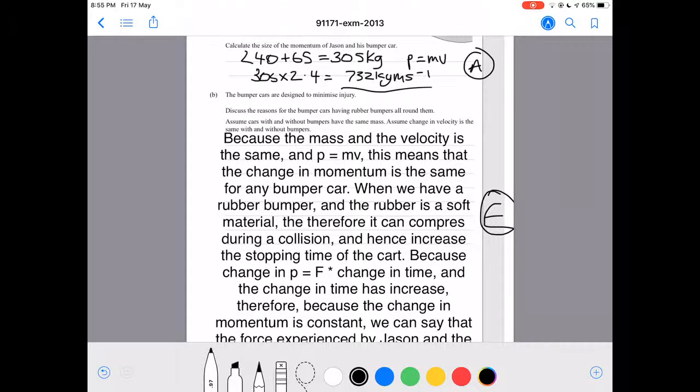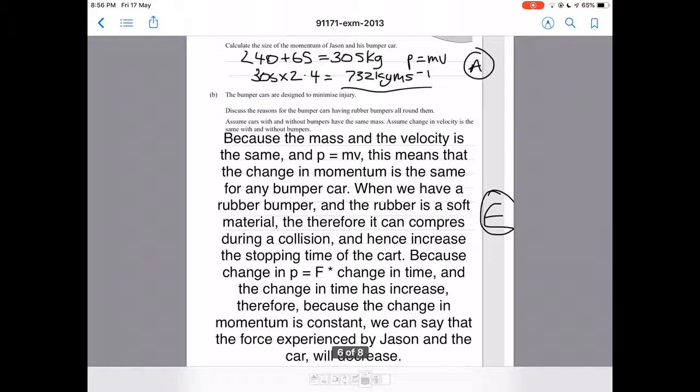To get merit, you basically just state two of these points. So of the three points I mentioned for excellence, you only need to state two of them to get merit, and you only need to state one of them to get achieved, okay? But most of you should be aiming for the merit and excellence grades. So you have to be linking the same momentum to the formulas as well in order to secure your excellence grade. You never know what the marker is going to be like. Sometimes you get more pedantic markers who look for more precision in your work. Just make sure you include the extra detail so they have no excuse to mark you down.